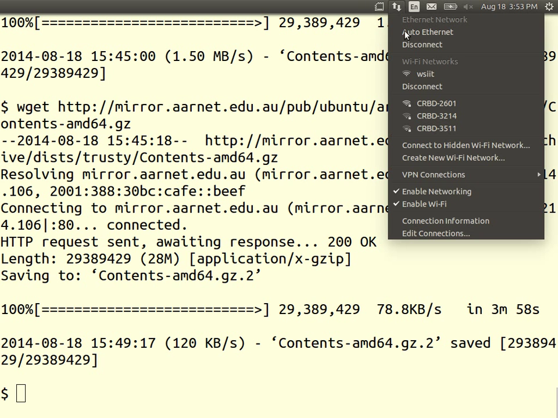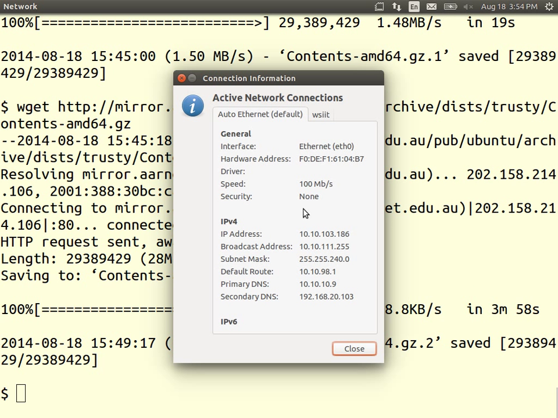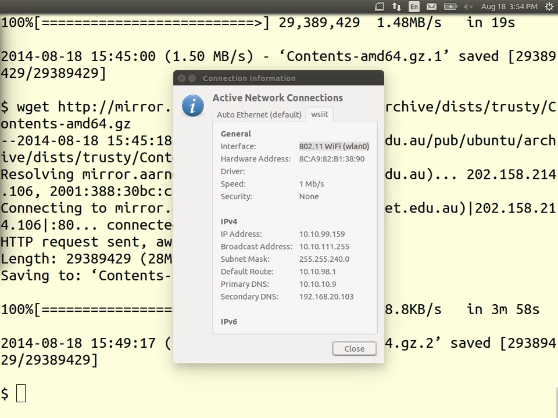Usually I can select and see connection information. Sorry, I'm on my wired link. I can unplug. Speed is at 2 megabits per second, 5 megabits per second for my Wi-Fi. Up to 11 megabits per second. The maximum it will go to is 54 here. It's not going to go there for me today because it changes depending upon the signal, maybe, and how strong the signal is for my laptop.